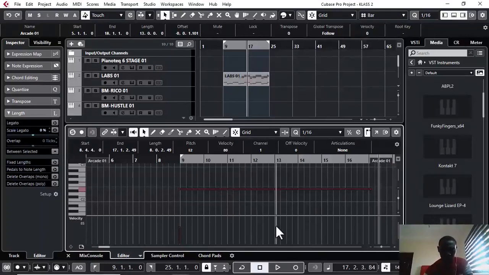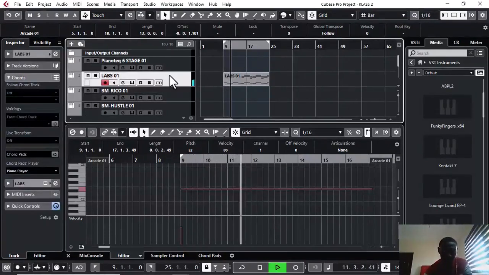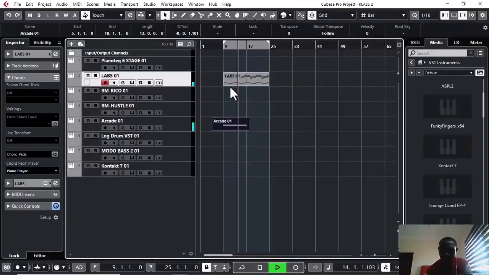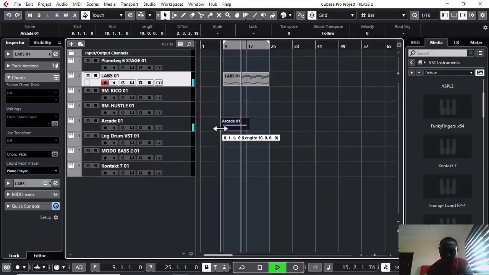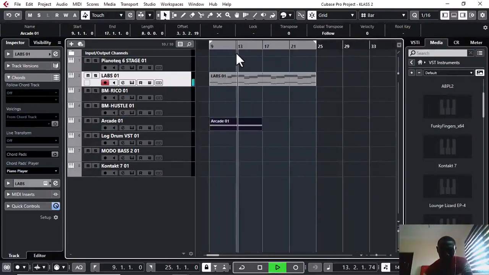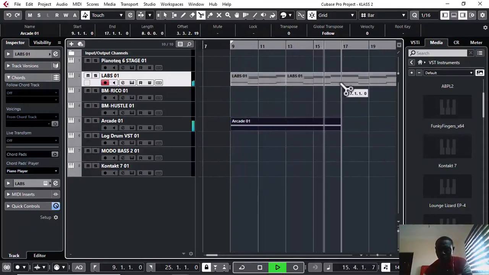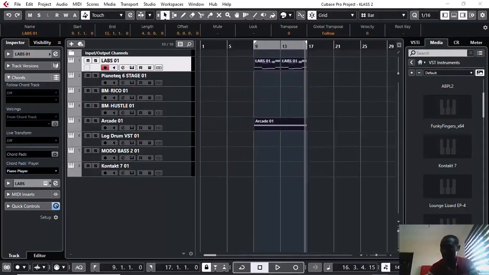Q. Okay. Let me move it myself. Yeah, I like that. Now that we have this snare, we are going to move on to creating other things.